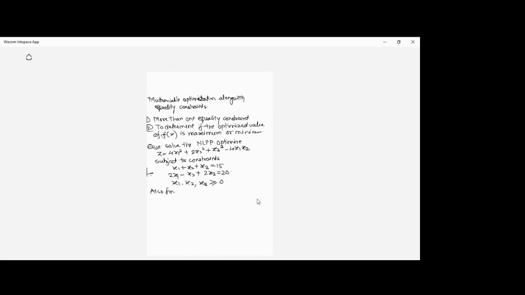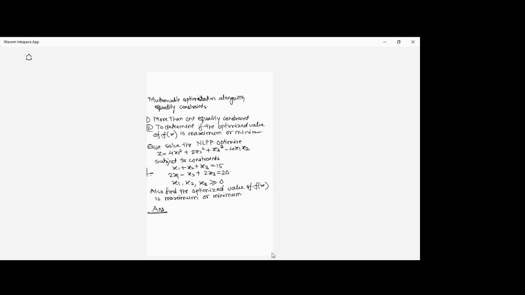Also find the optimized value of f(x) is maximum or minimum. Right, so this is the numerical that they have given. Now what we are going to do is start with very simple fundamentals. It is yesterday's method, only the last part or the later part is going to change. Otherwise, all is going to remain the same.